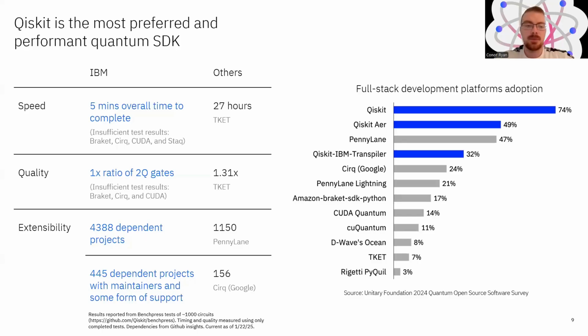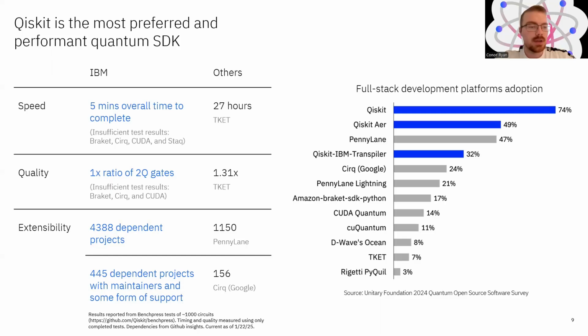So Qiskit, being the focus of this lecture series, has the benefit of being the most commonly adopted software to be used. So you have, I suppose, access to more people that use it, more advice, more inputs, more collaborations because of that. So we see that with the speed of Qiskit, you have 5 minutes overall time to complete some problem. You have other softwares that would give different results or different runtimes for the specific problem.